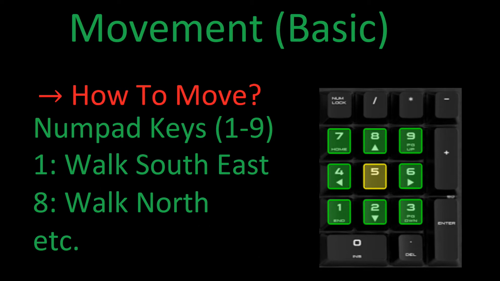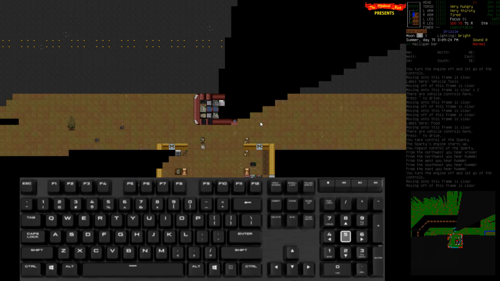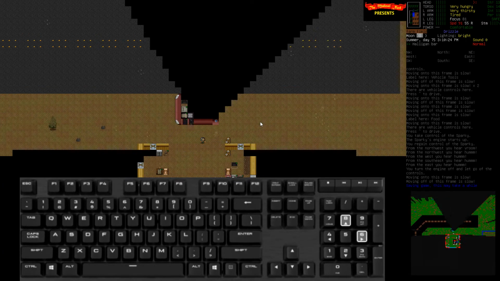To move your character around, use the numpad keys, where key number 1 would be walk southeast, key number 8 would be walk north, etc. Numpad key 5, however, is used in order to wait one turn. Basically, this allows for some game time to pass. Perfect to use in order to wait for some smoke or some acid to dissipate.